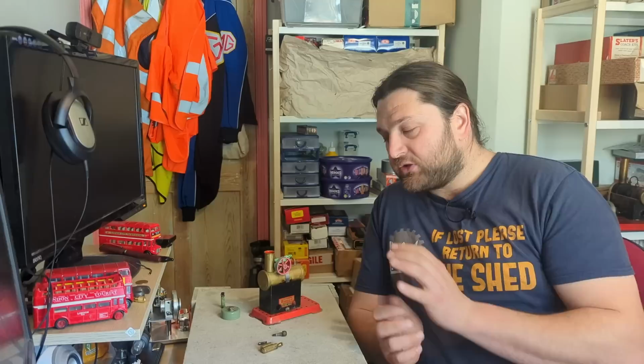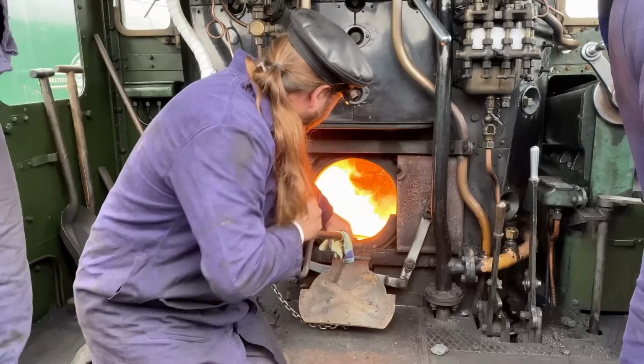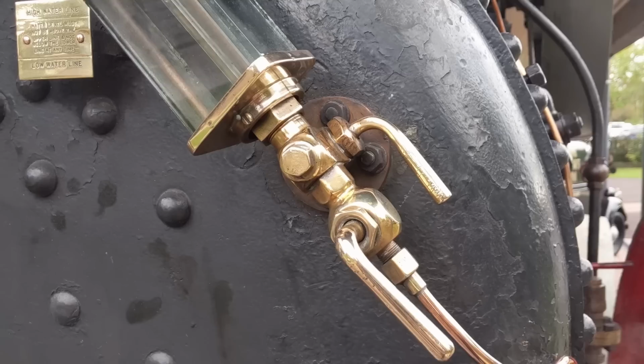Another feature that most engines have today, which this is lacking, is a way of working out how much water you've got inside it. The most important part of any steam engine isn't the fire, it isn't the safety valves, it isn't the engine itself. It is indeed making sure that you have water inside the boiler.